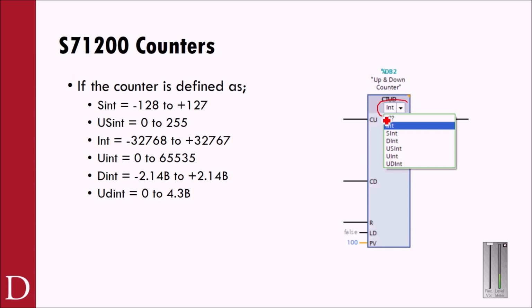So right underneath the counter style, you'll see this Int. Or usually it'll be these question marks, right? Question mark, question mark, question mark with a drop down. That's kind of telling you, hey, you better click on this and pick one of these. And so I can pick, well, hey, I want an integer, I want a short integer, I want a double integer, or I want an unsigned short integer or an unsigned integer or an unsigned double integer. And what that means is you're really defining what the range of that counter is.